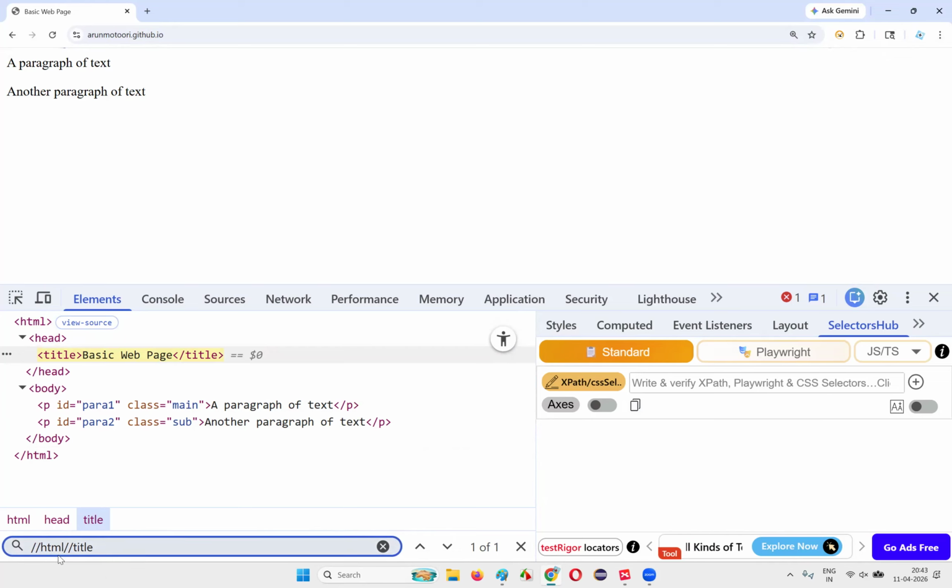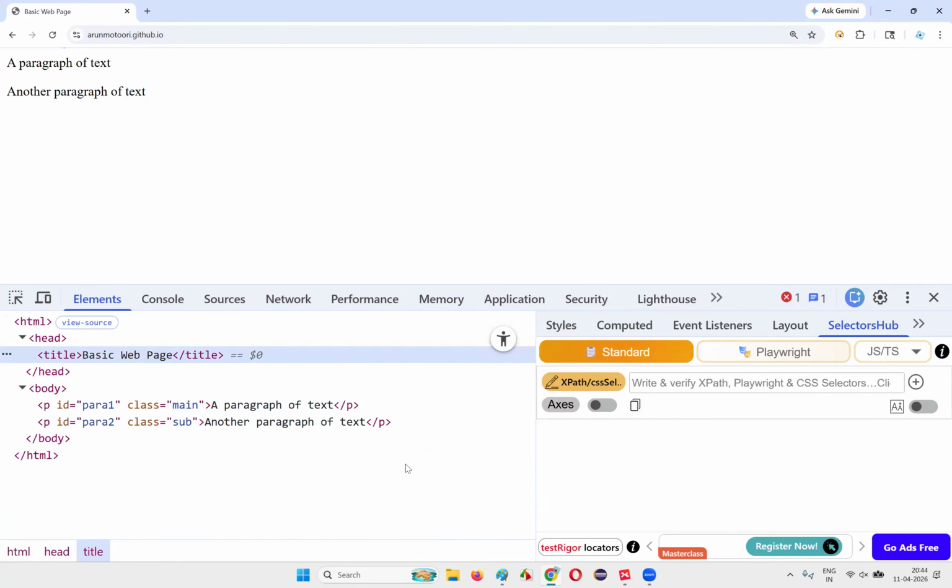Anything is fine. I will convert this into a relative XPath expression by adding double forward slash in the beginning of this XPath expression. This becomes a relative XPath expression. So even in this relative XPath expression, I'm directly jumping from the HTML tag to the title tag. Title is a grandchild of the HTML tag. But if I put single forward slash, it won't work. Zero elements, nothing is getting located. Again, if I put double forward slash, so from a grandparent, if you directly want to come to the grandchild, in between that XPath expression, you have to use the double forward slash symbol. Okay? Clear that? Now, next one.